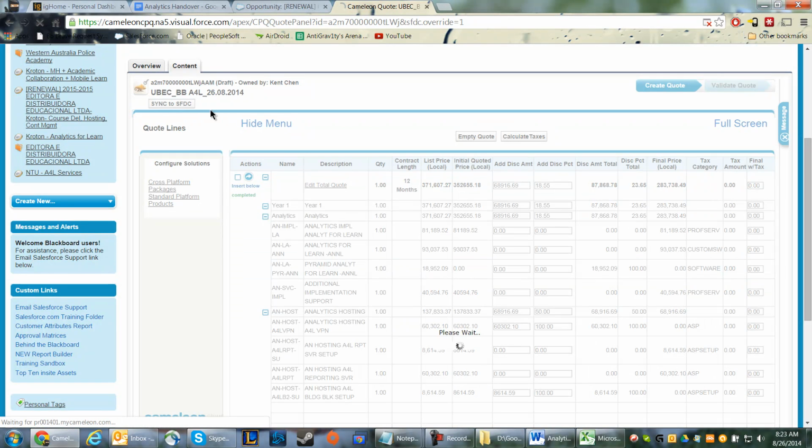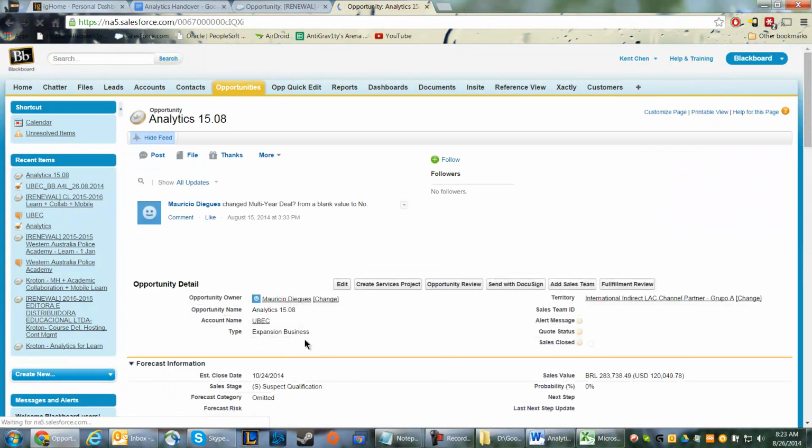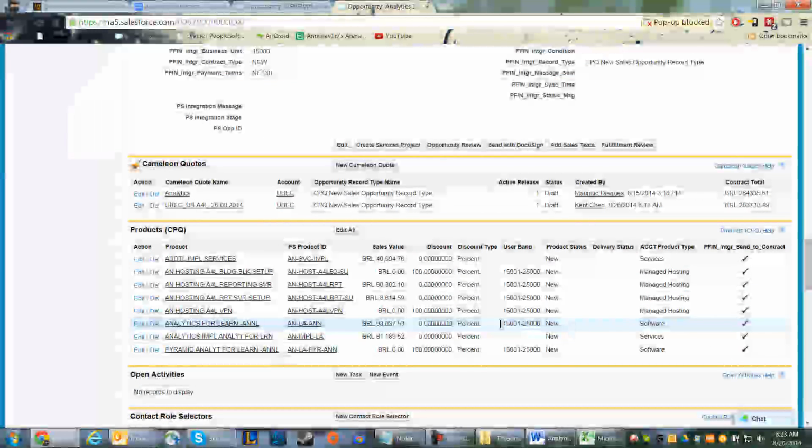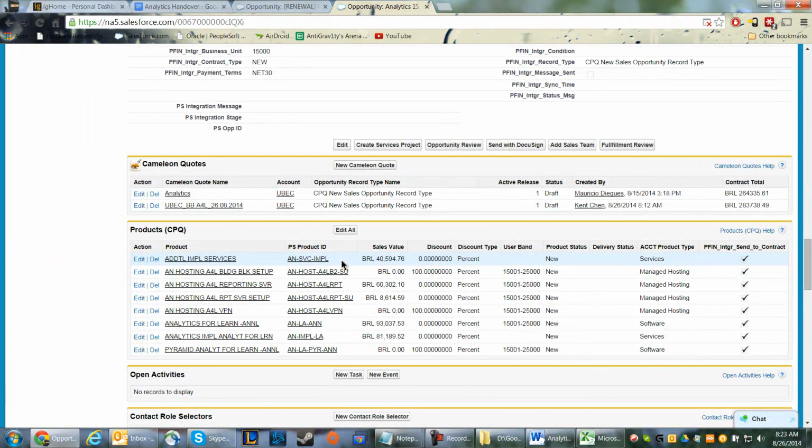Everything looks good here. Let me go ahead and synchronize this to Salesforce. We'll click on that button. We will let that update, and when we go back to the opportunity, we should now see the correct products with the correct discount and pricing levels entered into here. So now we're okay to go. When we get to this point and you need to talk to your sales team and start talking about discounting, we can go back into this quote and get the discounting levels in place and figure out ways to make the numbers work for the client. But hopefully this should give you a pretty good idea of how to get a CPQ quote into Salesforce for an analytics product.